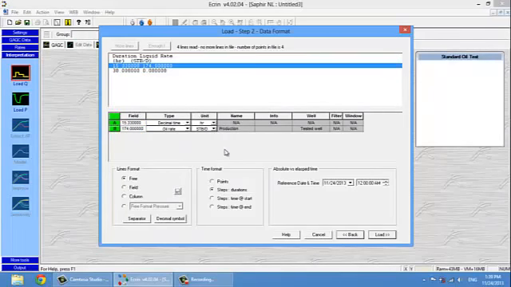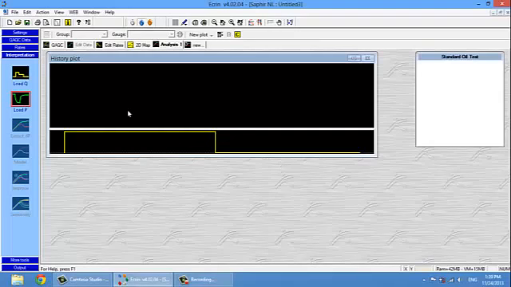The time format is divided into four options. Points, when your data is in the format of points or dates, specific dates in your history. And you can use steps, durations, when your data is like durations. Steps, time at start, when you want to relate your durations to the start time. Time at end, when you want to relate your durations to the end time. Here I'll relate my durations to the end time, and the reference time is the default. Then I click load. Now it loaded the flow rate data.